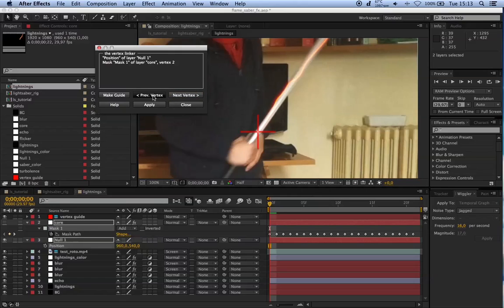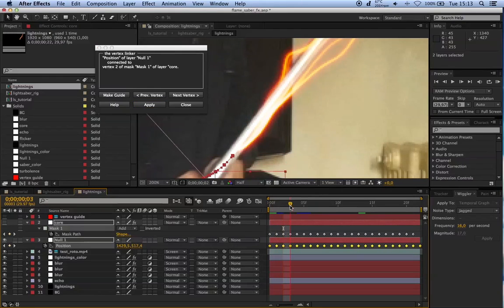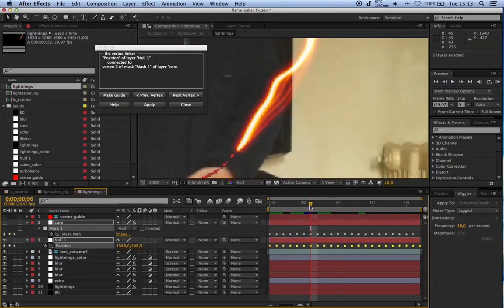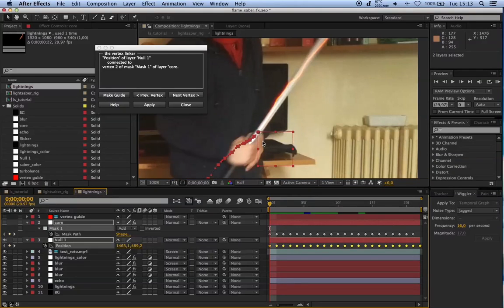Okay, and with this, now let's choose the one in the middle that I've created before, and then hit apply. Okay, it matched every frame, every keyframe created. It created keyframes of position values of that vertex, and it applied it on the null object 1 position.